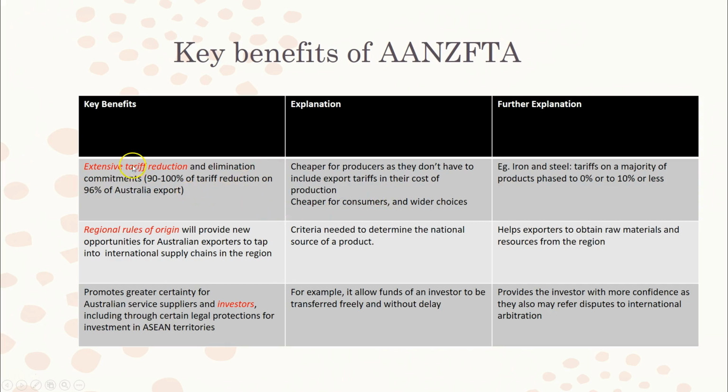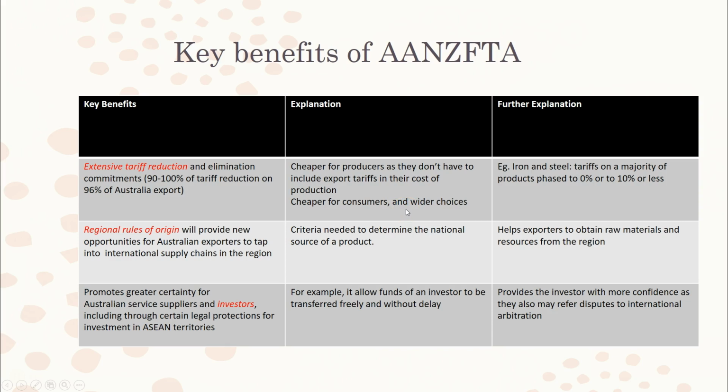Alright, so let's say you've already mentioned the point. So what does this mean? Let's say they ask you for producers. So this is applying to the question. Let's say they ask what is the benefit of ANZFTA to producers in Australia. You can say that it's cheaper for producers because they don't have to include export tariffs when considering the cost of production. So it lowers their production costs. And what does it mean for consumers? Obviously for Australian consumers, or any consumer under the ANZFTA region, it is going to be cheaper for them to obtain goods.